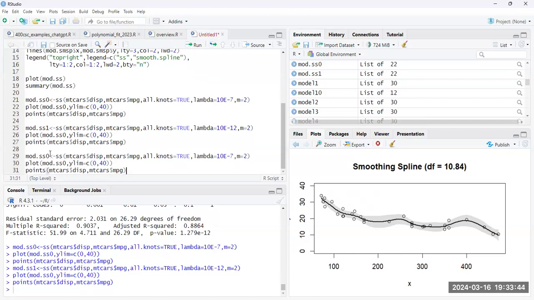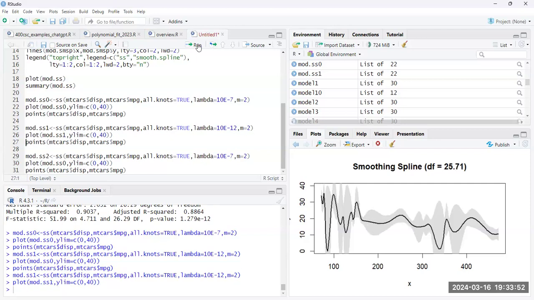I could make it larger. Oops, that's why that didn't work. Let's try that again. I thought that looked the same.